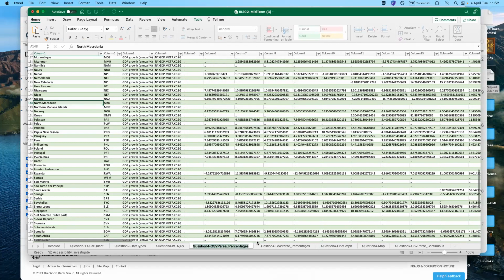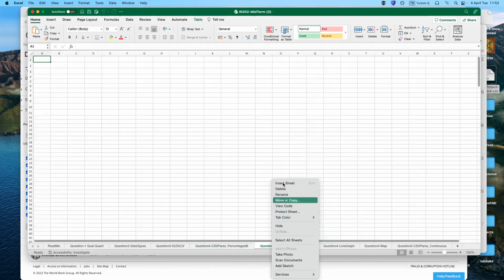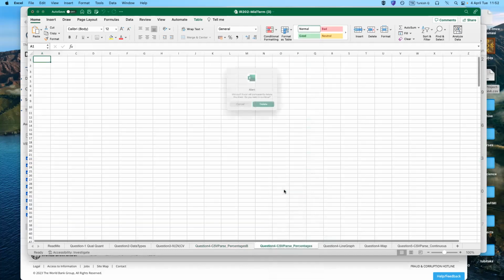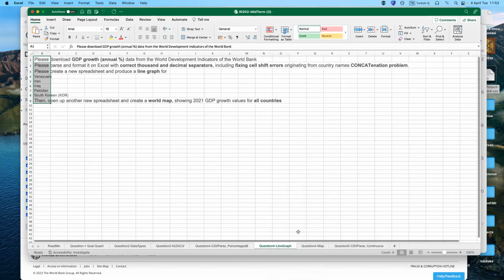Oh, that file name is already taken. So let's see, question 4 CSV parse percentages B. And let's get rid of this sheet because we don't need it anymore. Permanently delete this sheet. Yes, I am sure.